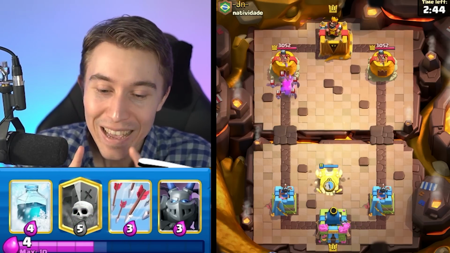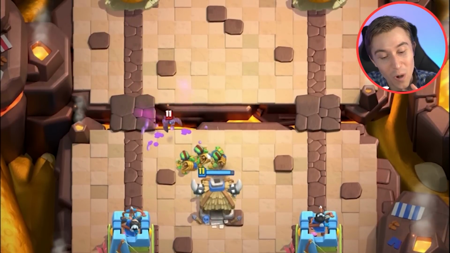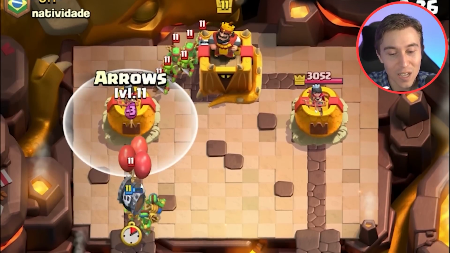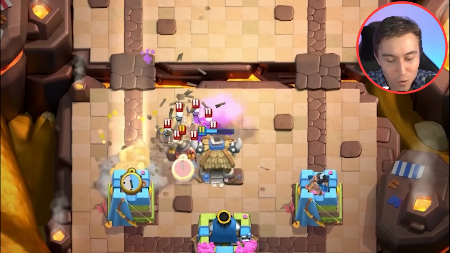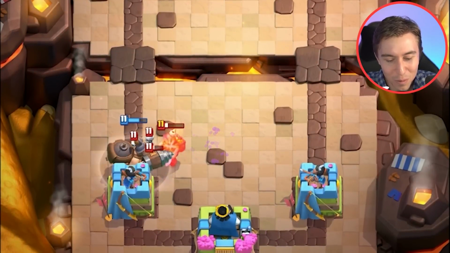We see Bats. Bats is a suspicious thing if we're thinking Mega Knight, right? So he could be running a Skeleton Barrel Mega Knight deck with Miner. Ooh, really gonna be running something like that, right? Oh, wow. He's giving me exactly what I was thinking. He's gonna go for a Miner directly into our Mighty Miner, right? No, he goes in for the Miner directly on the Skeleton Barrel and also the Spear Goblin Hut.